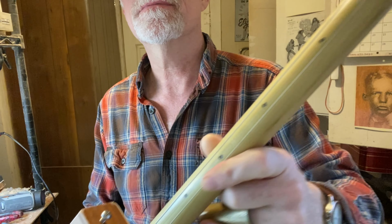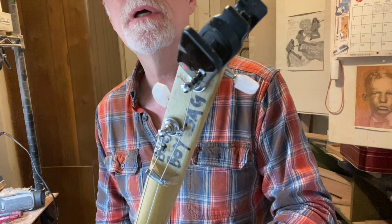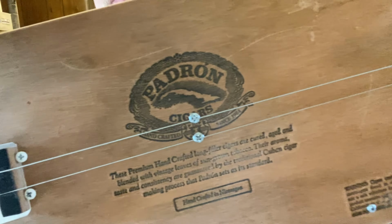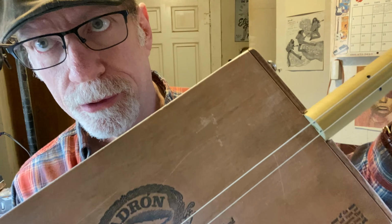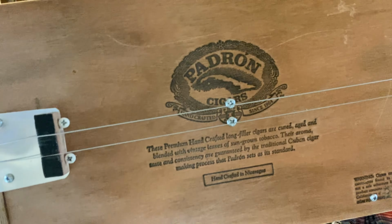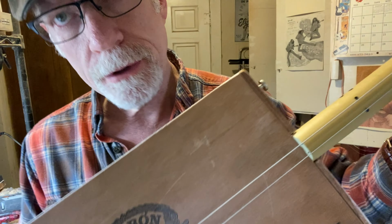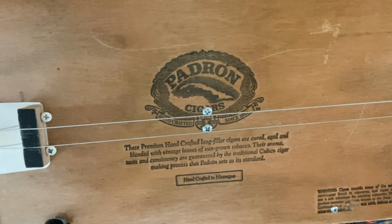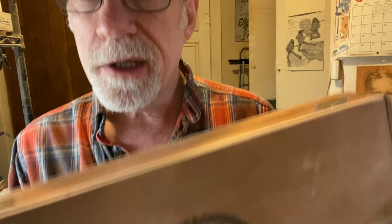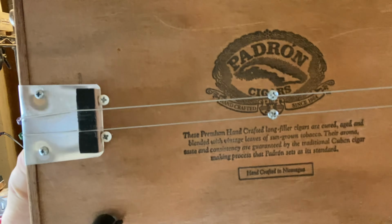There you go, folks. Two string Diddley bow. You can use obviously any strings. You can use the E string and the A string if you like. You can do two E strings. Huh? What? Two? Why would you do that? Yep, I've had people that want two A strings, two G strings, two D strings, you know, whatever. I do whatever they ask me to do, and then I make it and I ship it, and then I get paid. It's sort of how it works.